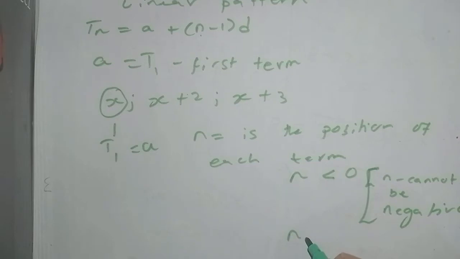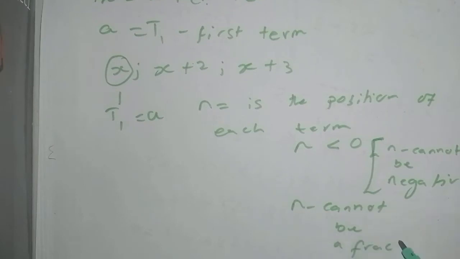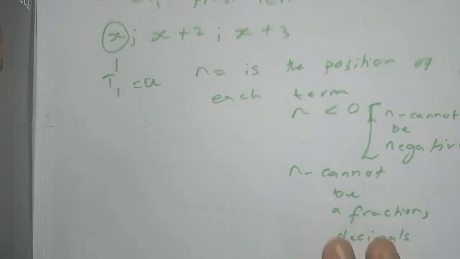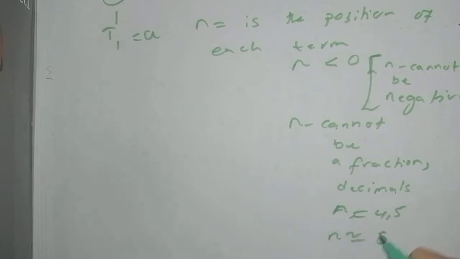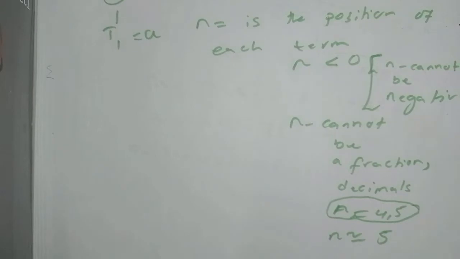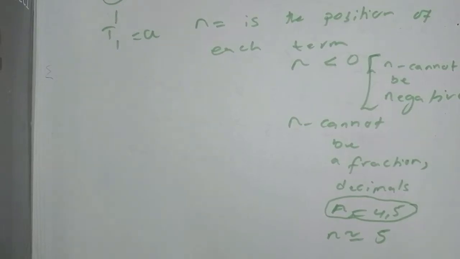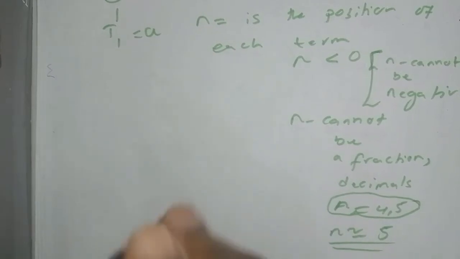Again, n cannot be a fraction. If it cannot be a fraction, similarly, it cannot be a decimal, right? Don't say, okay, I got my n as 4.5, then I can just round it and say my n is equal to 5. This is wrong, guys. When you calculate, your n should be positive and should be a whole number. Don't say, oh, but if I got 3.9999, I can round it to 4. You should get exactly 4, as a whole number, when you calculate the value of n. I hope we are together there.